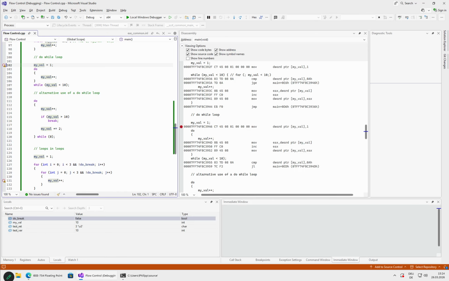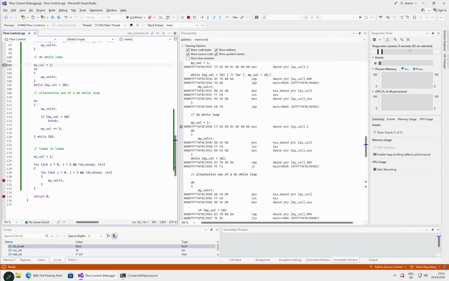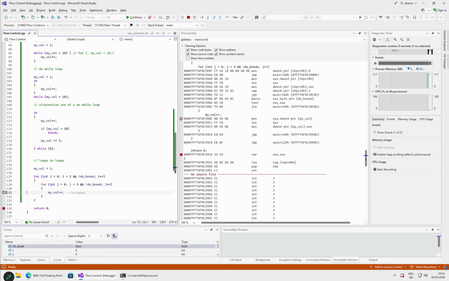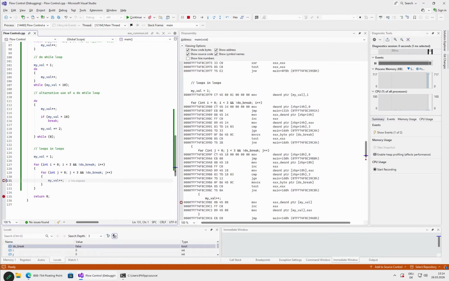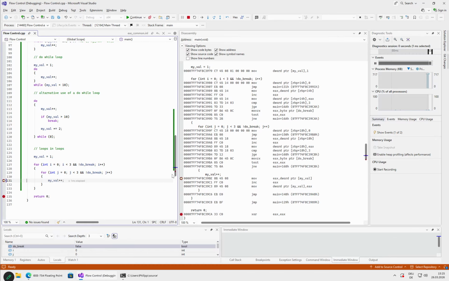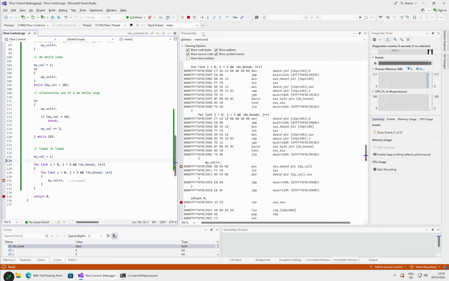So let's put a breakpoint here, and once we arrive at our target breakpoint, we see that this basically is just a loop inside a loop, so it looks identical to a single loop, just that there are two cascaded. The code is not really changed in any significant way. And of course, we can just step through it. First, of course, the inner loop gets executed a few times, and then the outer loop. And then once we are done, at some point we will stop the execution, and we will have our expected value in our variable.